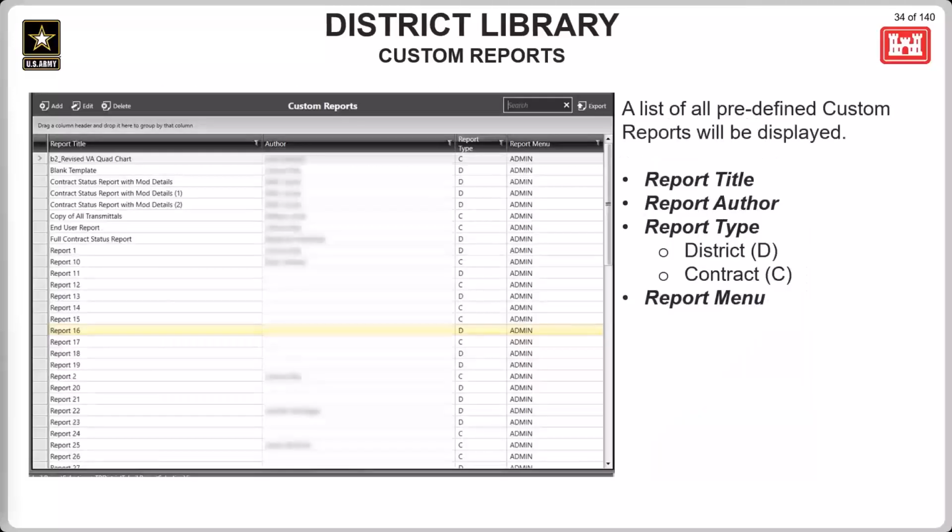So when you open the module, you can view the reports on the data grid by report title, author, report type, and which menu the report will be included in. And these menus are the same menus that show up in the summary reports and contract reports modules.